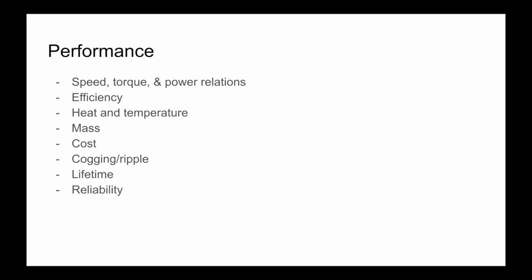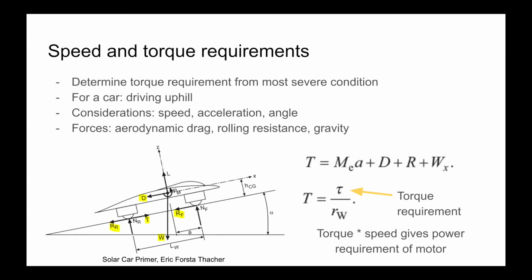When we start a design, we need to understand our goals and how we're going to evaluate how well we met them. What are some of the different operational criteria? Some of the key things are listed here, such as torque, speed, power, efficiency, temperature, and so on. In most cases, the key requirements for the design will be torque, speed, or both. This will vary depending on your application, but for this talk, we'll keep our focus to solar electric vehicles. For this, our most essential metric is the torque output. We want to first determine the maximum continuous torque required.